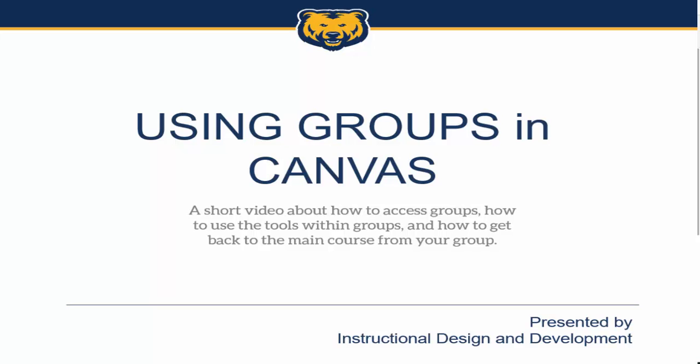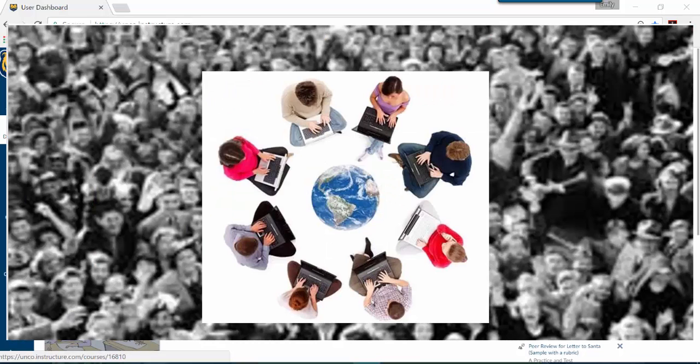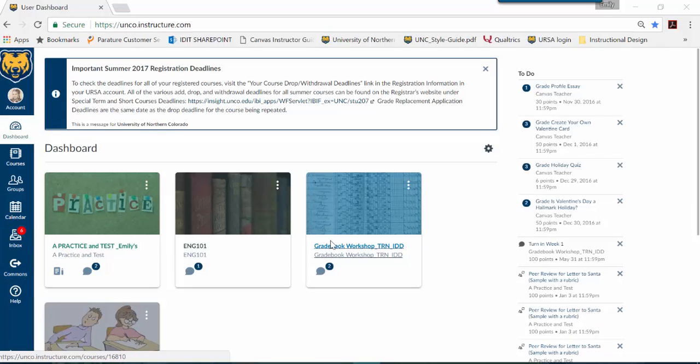So here's the thing about groups. Instructors like to use groups to make the class feel smaller and to allow you all to collaborate more easily. So Canvas groups are a miniature version of the class. Same kind of tools, just not as many people participating. Well, this comes in really handy for things like discussions. You only have to reply to a couple of people rather than 50.